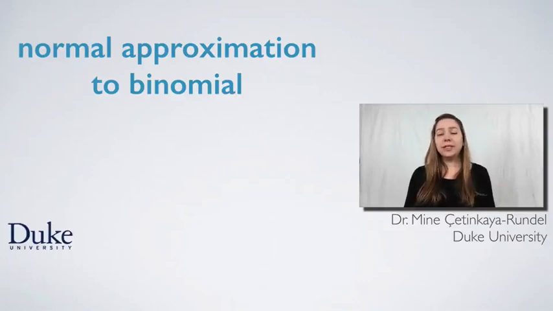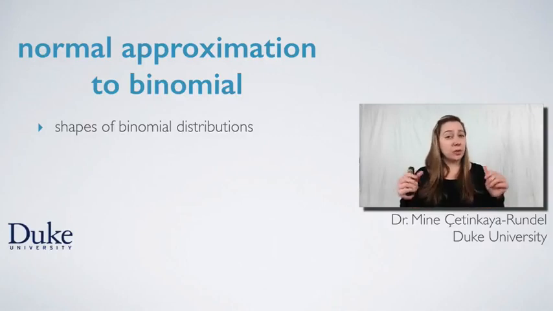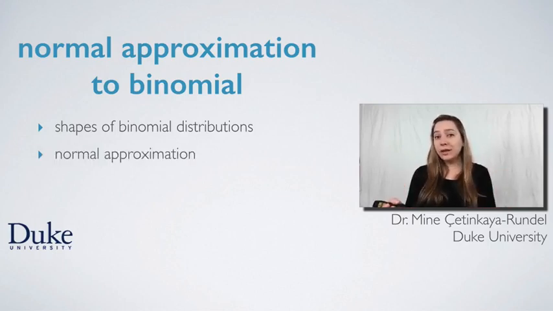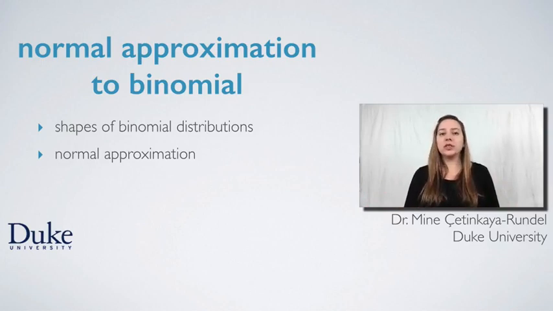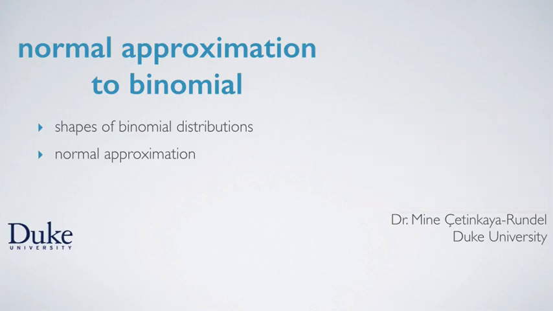In this video, we will discuss shapes of binomial distributions and take a look at how they change as we tweak some of its parameters, such as the number of trials or the probability of success. We will also talk about the fact that when the number of trials increases, the shape of the binomial actually starts looking closer and closer to a normal distribution. And for such situations, we're going to use methods we've learned to calculate normal probabilities to approximate binomial probabilities.